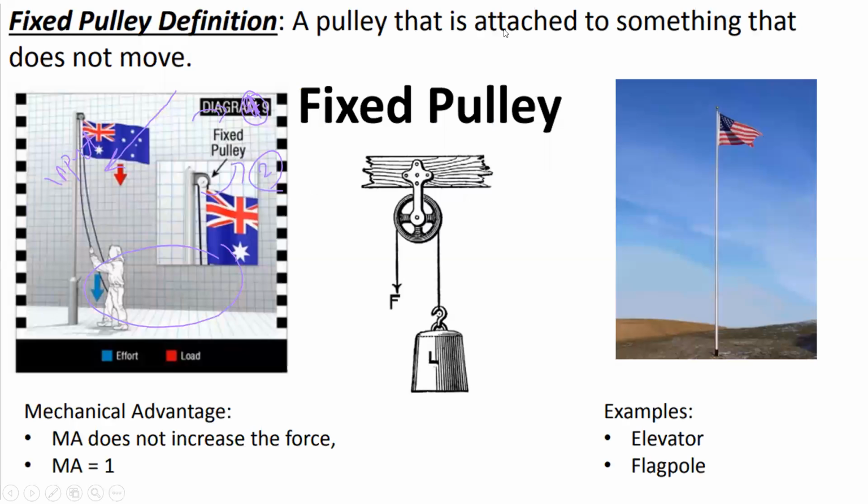Now, let's talk about the mechanical advantage for them. Let's talk about the fixed pulley. As I told you, the fixed pulley is attached to something that doesn't move. As an example, like the elevator or the flagpole. You know how to raise the flag. This is an example of a fixed pulley. Now, the mechanical advantage here is equal to 1 because the force that you apply is the same force that will be the output. So the output force over the input force will be 1. And here, as you see, this is a fixed pulley, so the mechanical advantage doesn't increase the force because once you have input, you have the same output.